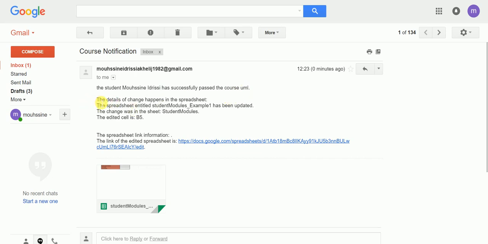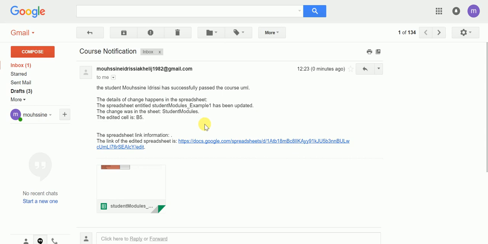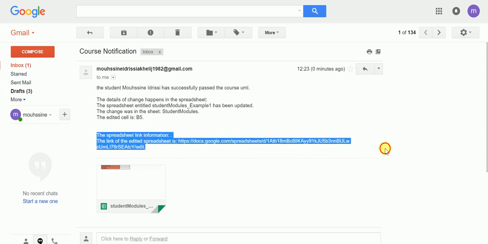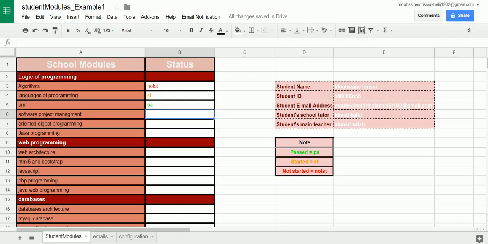Here I add the details of the editions, where it happens, which cell, the name of the spreadsheet, and all these things. And also I add the link information. So as you can see, it's working exactly as I wanted.